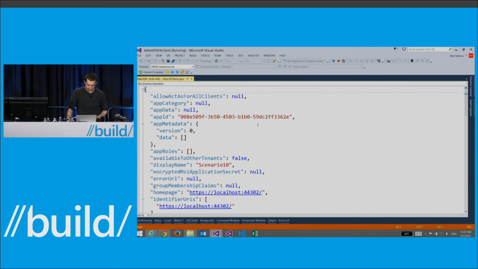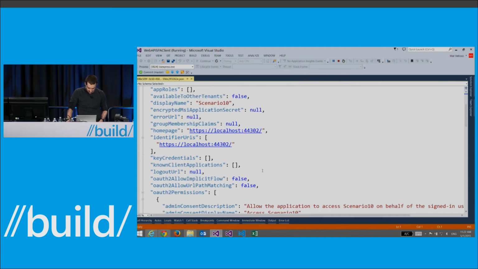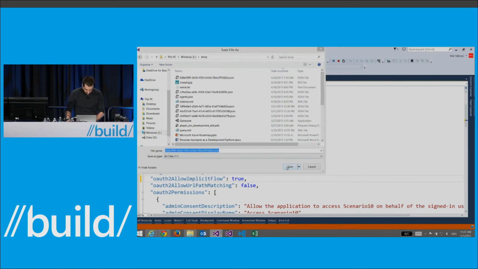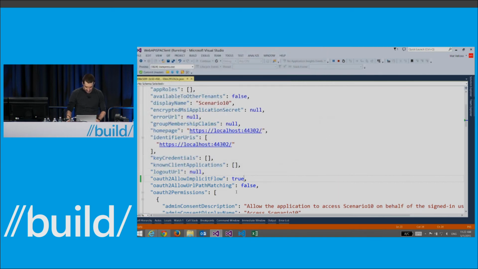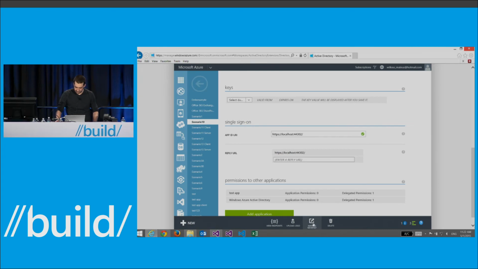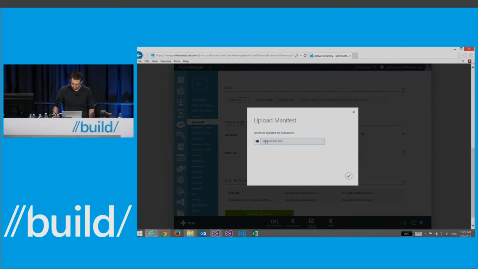That's my manifest. And what I will do is saying, I'm actually okay with implicit flow. That's fine. So save this somewhere here that I can remember, like here. Save, replace.